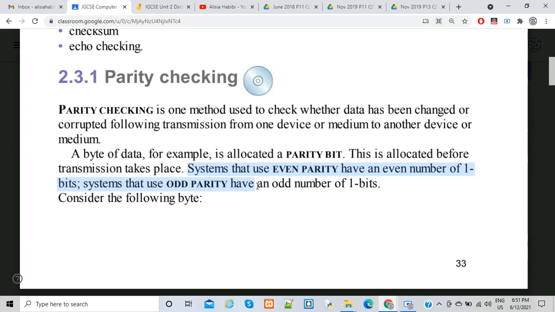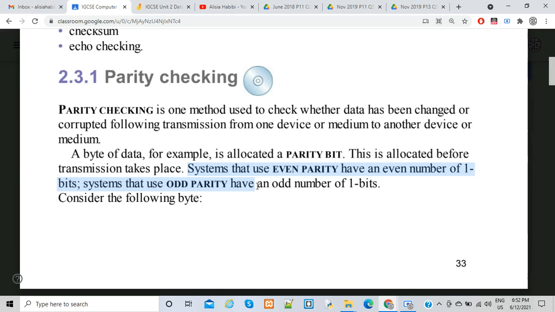If it's the even parity method, then the data that will be transmitted, that is the bytes of data we're talking about, because remember, the computer doesn't understand words. Everything in words or sentences needs to be converted into binary, and that is going to be sectioned into bytes. We know that 1 byte contains 8 bits. The bytes are sent from the sending end to the receiving end when data is being transmitted. If they're using a parity checking method to determine that data arrives correctly, then they both have to agree what kind of parity checking method they're going to be using. That is, these devices have to have some sort of agreement over the network connection.